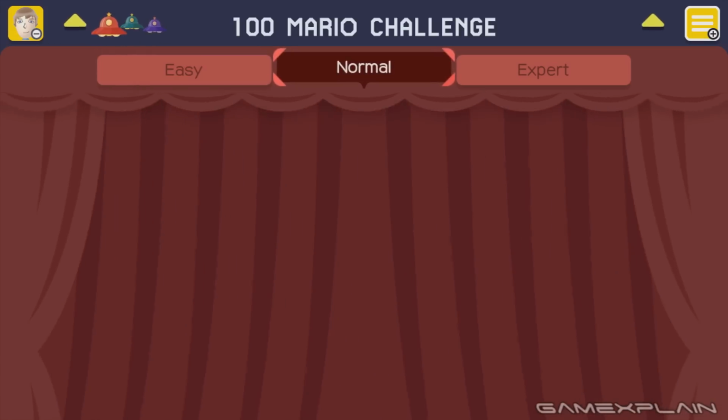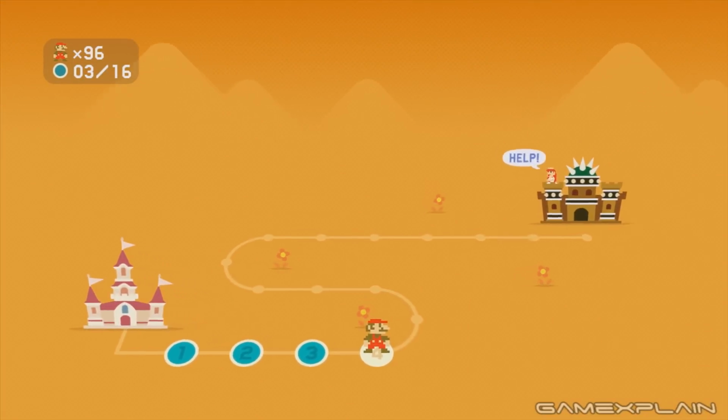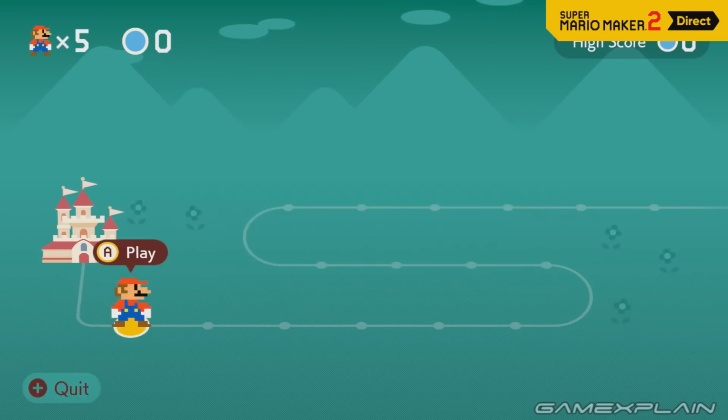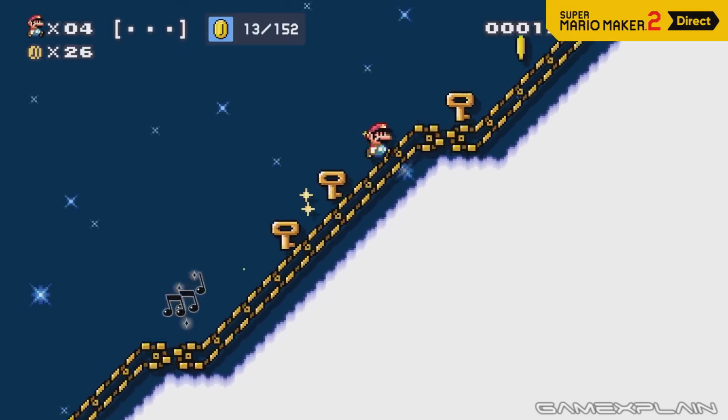So that's how you search for levels and interact with them, but how about playing them? Well, the 100 Mario challenge from the first game has been replaced by the Endless challenge, so it's no longer about having 100 lives. Instead, you appear to start with 5 lives, and there are limitations on how many 1-ups you can get per level, which again is just like the first game.